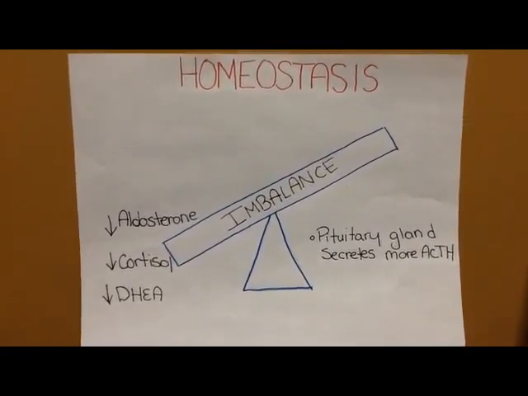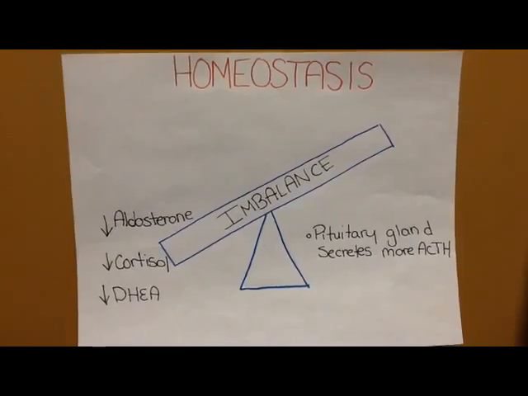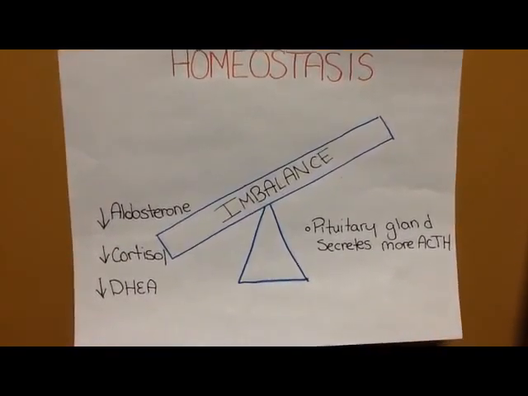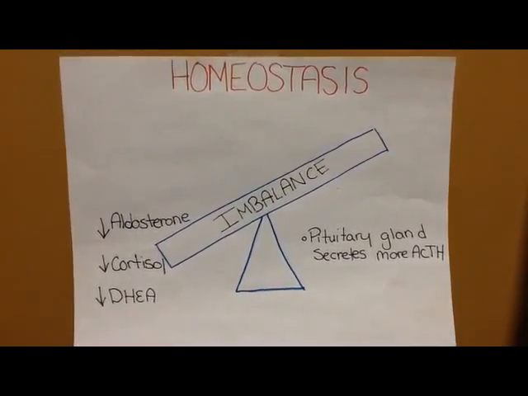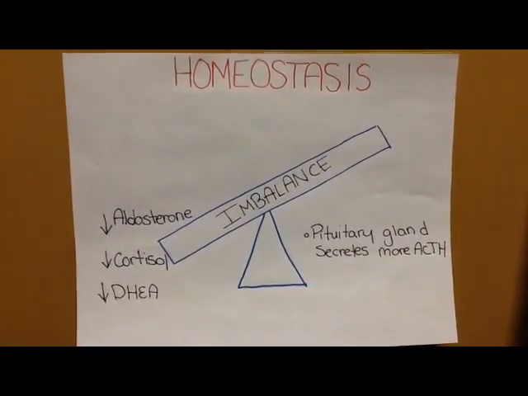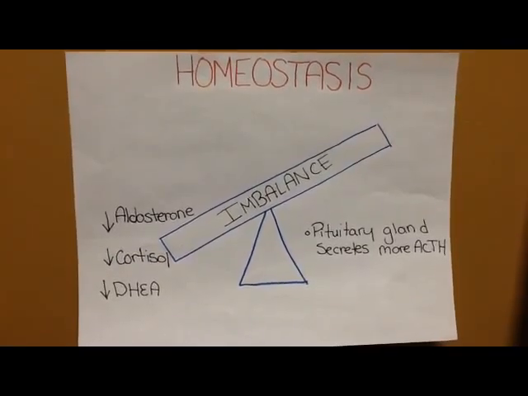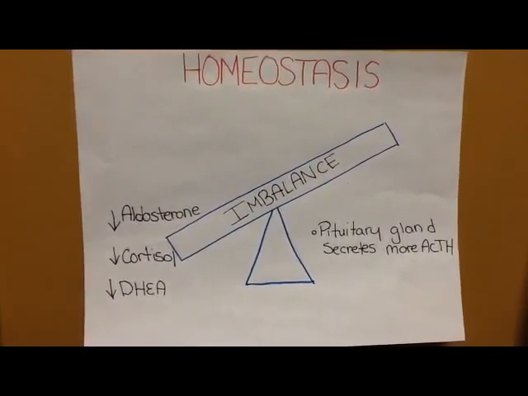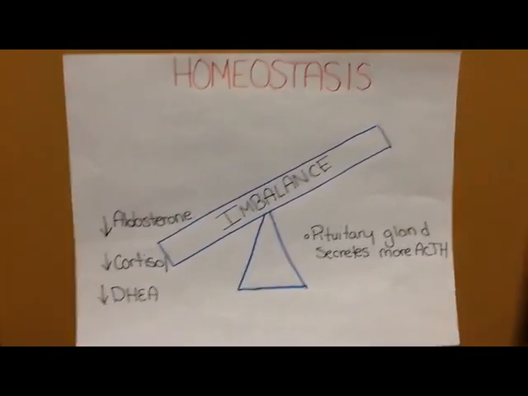Insufficient hormone production by all three layers of the adrenal gland is what disrupts homeostasis. Deficiency of cortisol signals the pituitary gland to release more ACTH, which causes the hyperpigmentation of the skin. Deficiency of the hormone aldosterone leads to lower levels of sodium and higher levels of potassium, which affects the body negatively. This causes fatigue and nausea in the body. Insufficiency of DHEA results in hair loss and loss of sex drive.